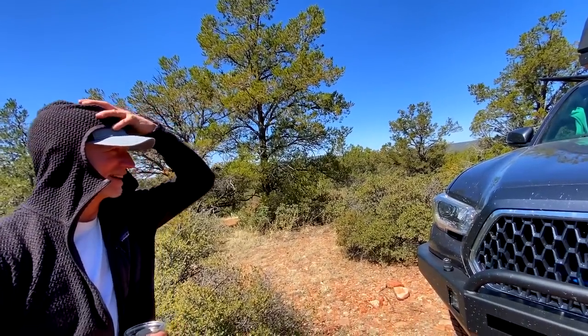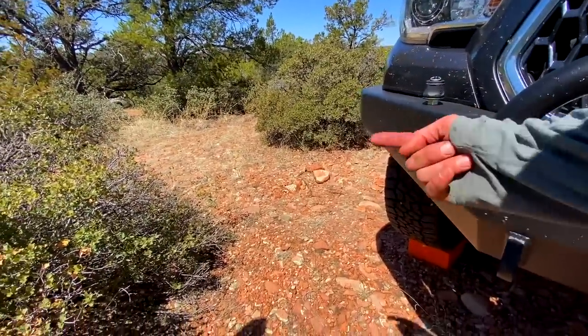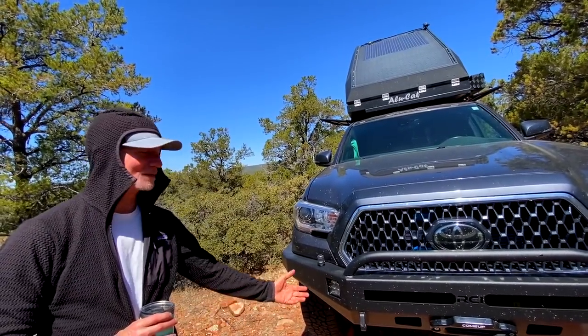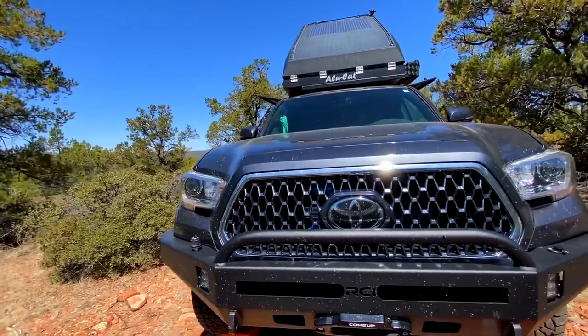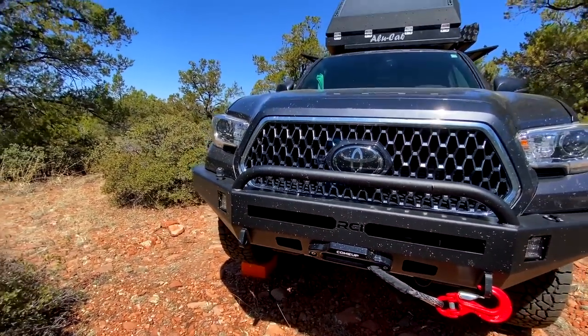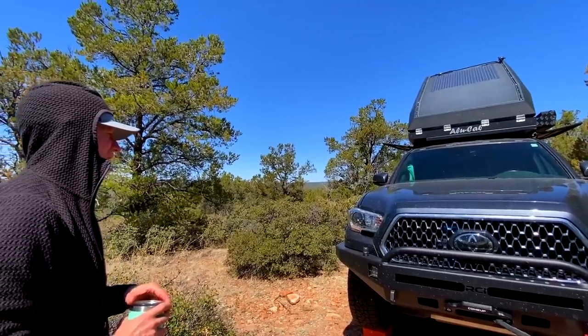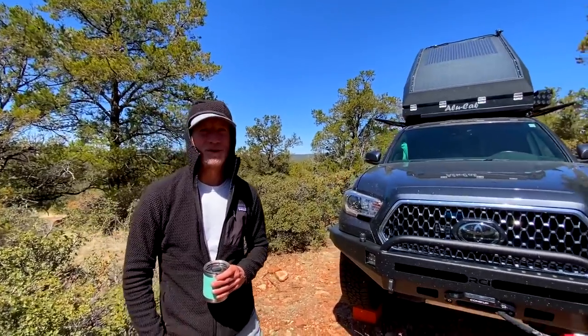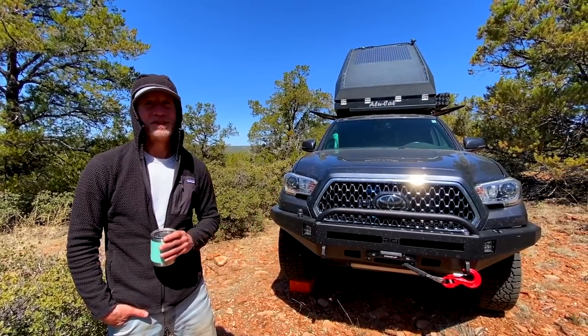The lights are angled out a bit for better side view when wheeling into dark areas at night — though I never drive into camp at night anyway. I always set up before dark. There's also a 9K winch — they offer a 9K and 12K, but 9K is enough. The beauty of mid-size trucks is we can go places full-size can't. My confidence on trails has really grown because the truck teaches you what it can do.